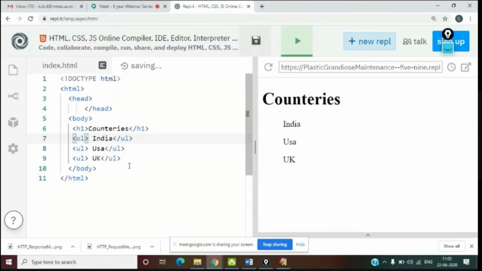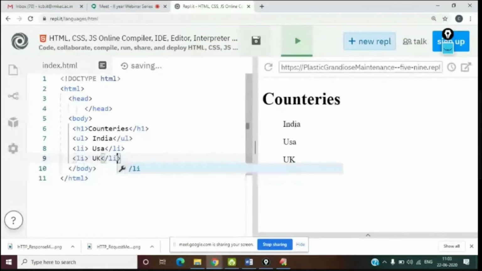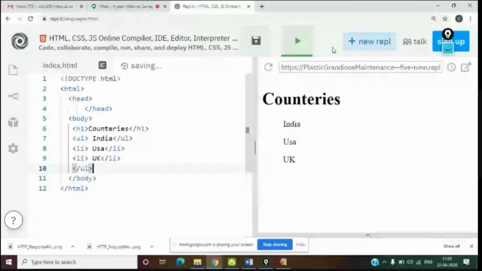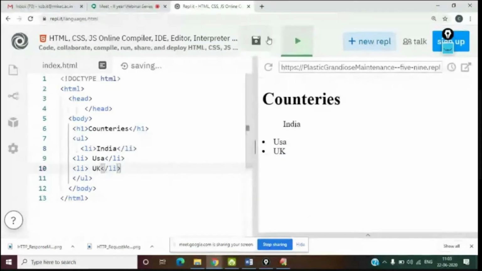Sorry, I made a mistake. This should be li. Each and every element should be an li tag. That's why we did not get bullets. This will be /ul. Now you'll be getting a bulleted form.